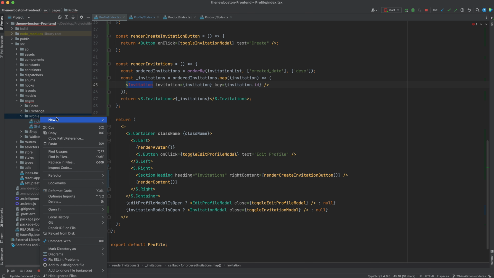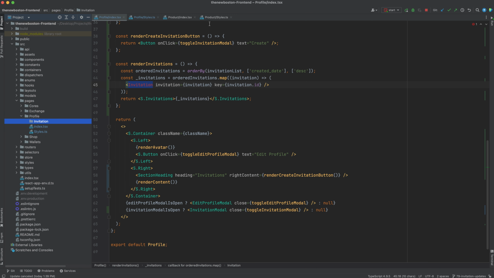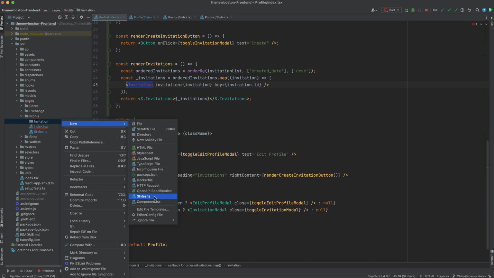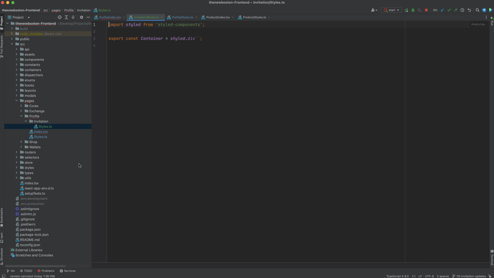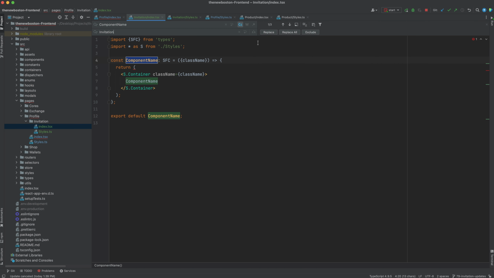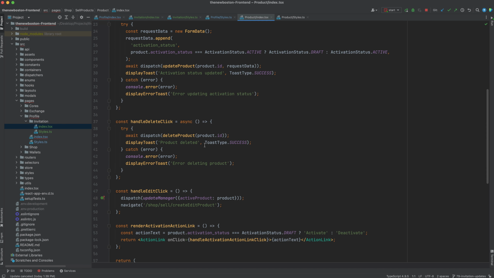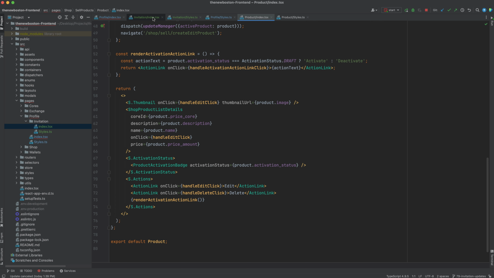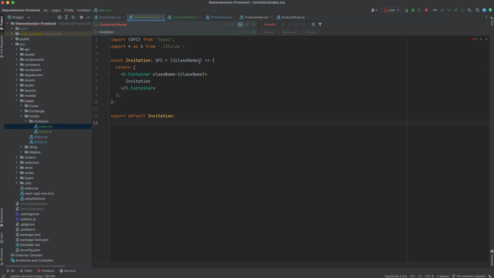And it's just going to be an invitation component, and then you're going to have some styles, and then we need a main component file for you. And then instead of this, we're just going to say invitation, and you are not going to have any class name at all.